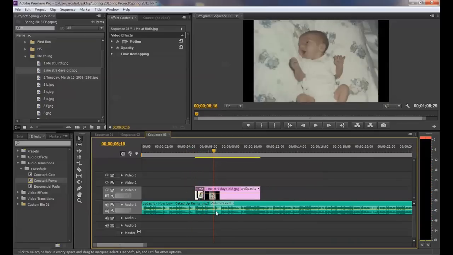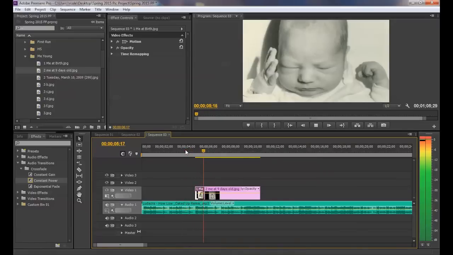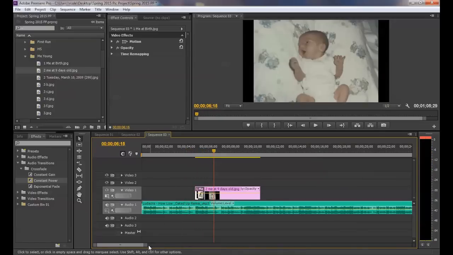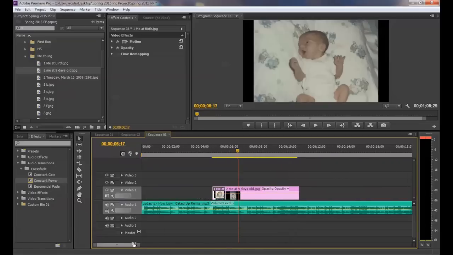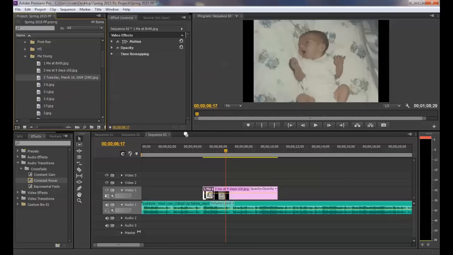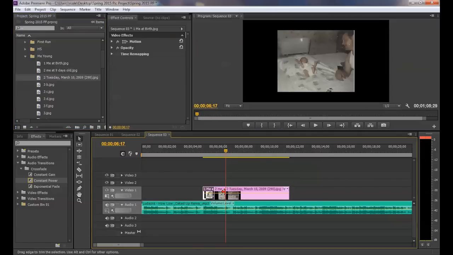Now we're going to use the cymbal for our next cut. Boom, boom, right there. Okay, so I'm going to zoom in to make sure I'm where I need to be. And it's hard to decide. I'm going to go with 6:17. Either one of those would work, but 6 seconds, 17 frames, and drop our third picture in. Zoom back out, grab picture 3, drop it on the line over the other picture.